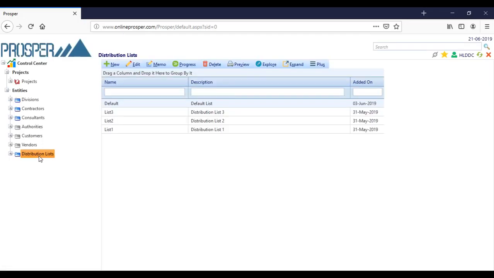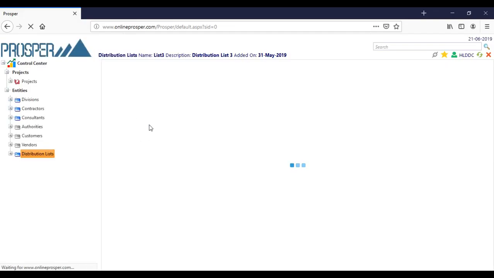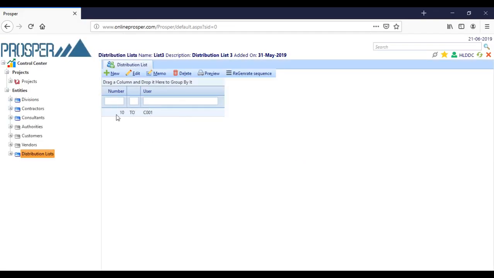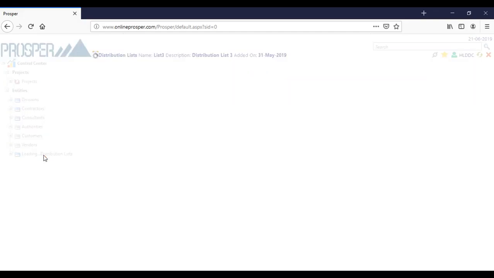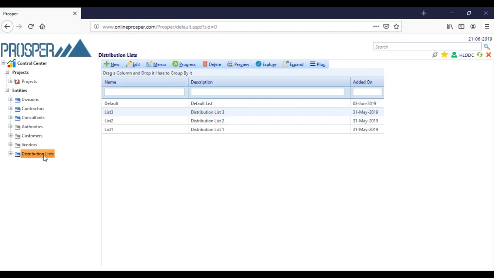Distribution lists means when a document controller receives a document, depending on the type of document, he or she will distribute the document that has been received to a distribution list. This distribution list, we can come here to the distribution list and decide who are the people inside the distribution list. We can add as many as you want to. This way, once you say distribute, it will send it to this distribution list. This distribution list can be configured by the document controller and named whatever we want to.